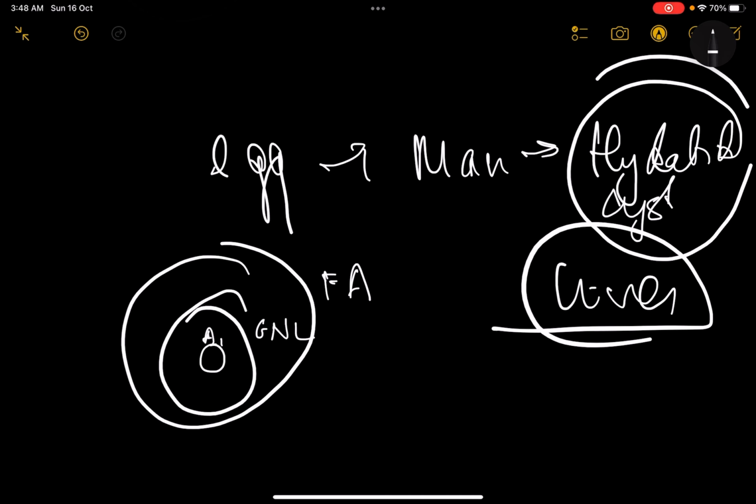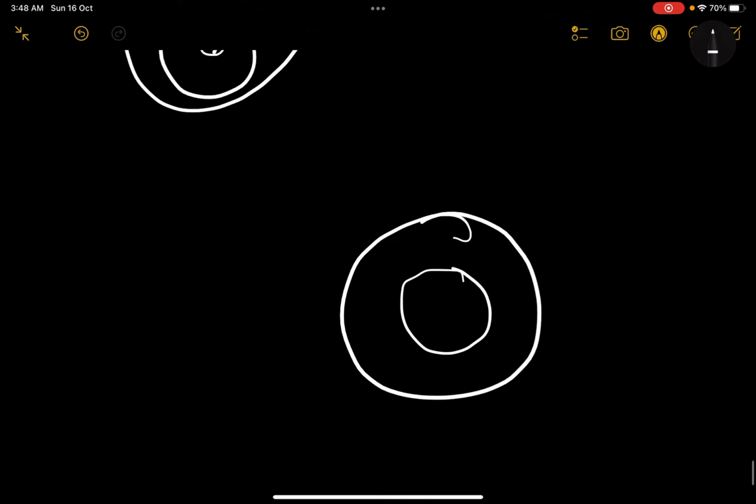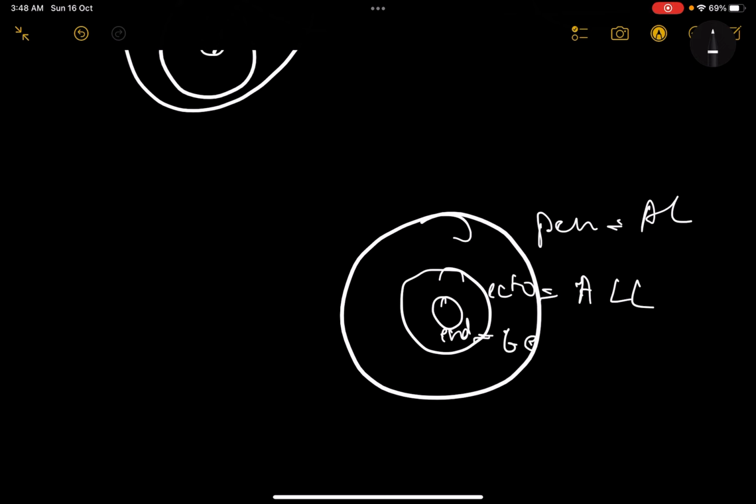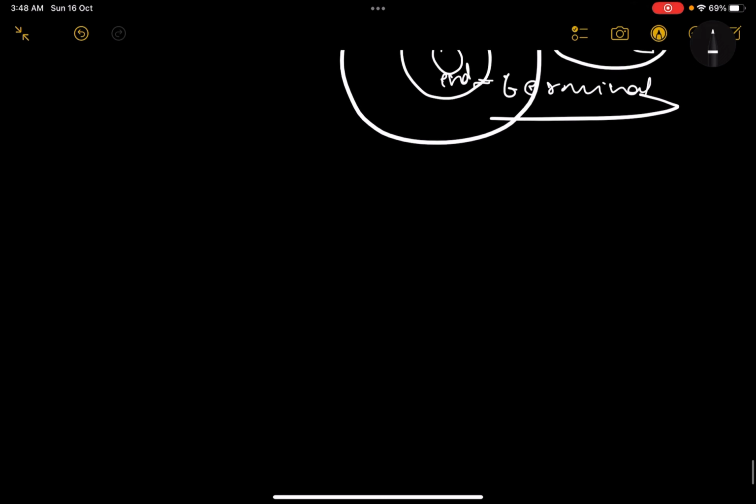Now I'll just explain the entire thing again because I think I may have missed a few points. The outermost is the pericyst, then the ecto, then the endo. Peri is the adventitious layer, ecto is the acellular laminated layer, and the innermost, the endo, is the germinal layer. Simple. Germinal is always inside, fibrous is always outside, and the last one you can get by elimination: the acellular laminated layer.